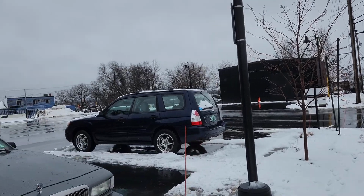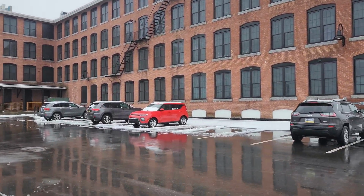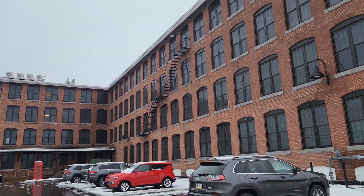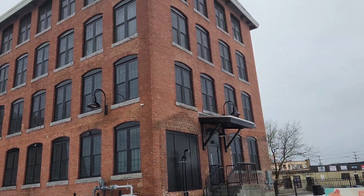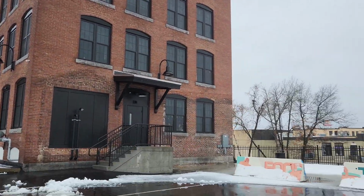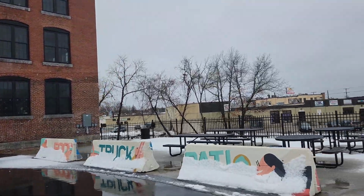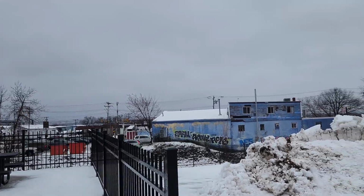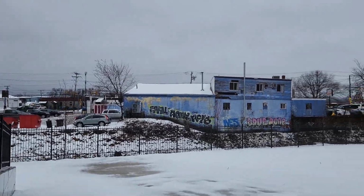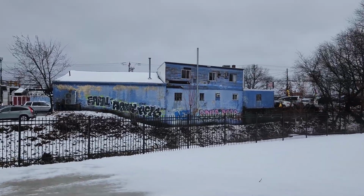I'm going to try to walk around it to the backside where the old railroad tracks used to be. I also want to do a video on all the trolleys that used to run around Manchester. There used to be a lot of electric trolleys that people used to use to get around the city. And there's still remnants of some of the tracks here and there. It's just a matter of locating them. It's a lot of walking, but as you can see, I do a lot of walking. I just walk out of my apartment and I just walk around for hours. That's an old building as well. That's actually one of my destinations on the other side of that blue building.